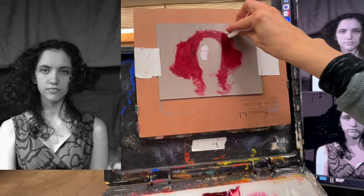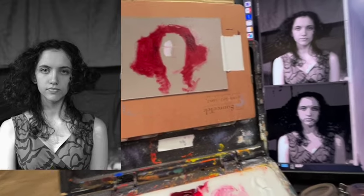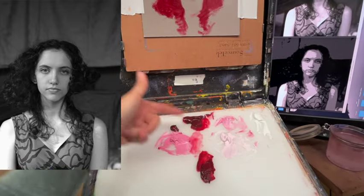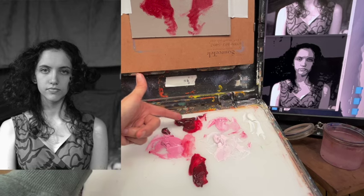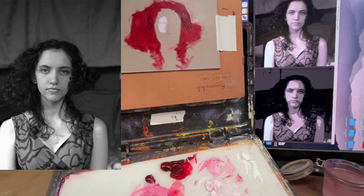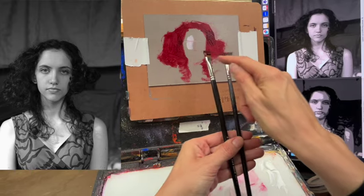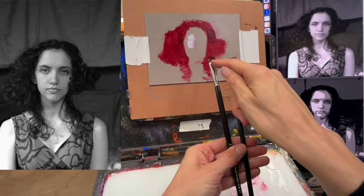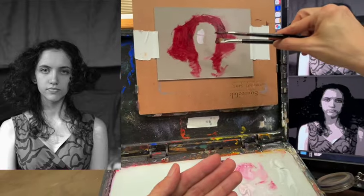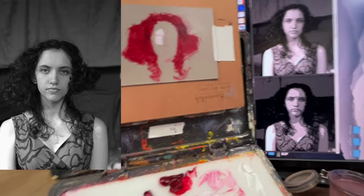But what if I actually used mineral spirits? You see how you can just draw and pick it right up. So the first part of painting is working with one color, really trying to understand the difference between how you use a transparent and opaque, working with different brushes. You know, you have a soft hair brush and a bristle brush and the differences in how they work. Also a flat brush to maybe a round brush. So learning brushes is so important so that you can then have control and you can do all the different styles that you want. Okay.